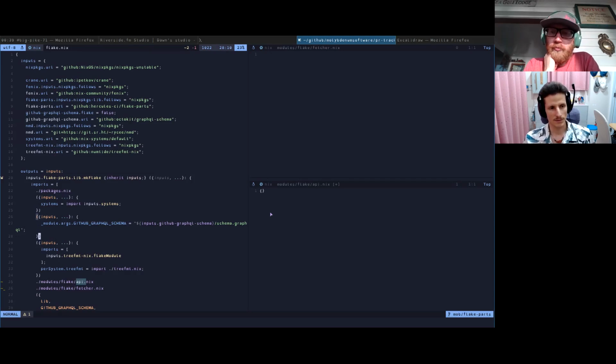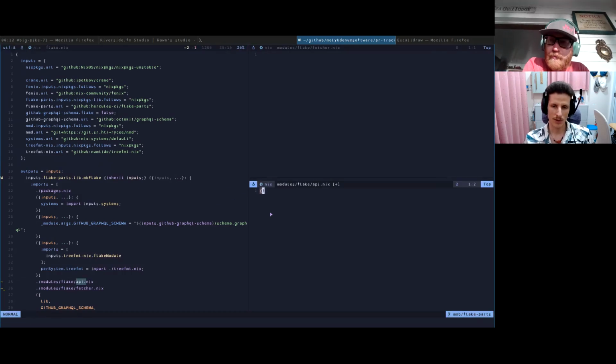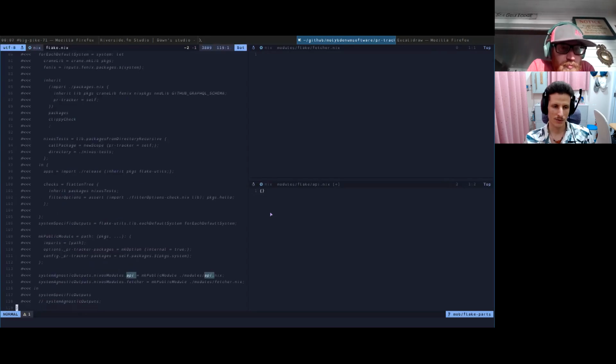And those imports will also define a function from inputs to something. Yes. There are more arguments here other than inputs, and some more features that flake parts provides for convenience. We will probably see them all. So we are importing this one, that one.